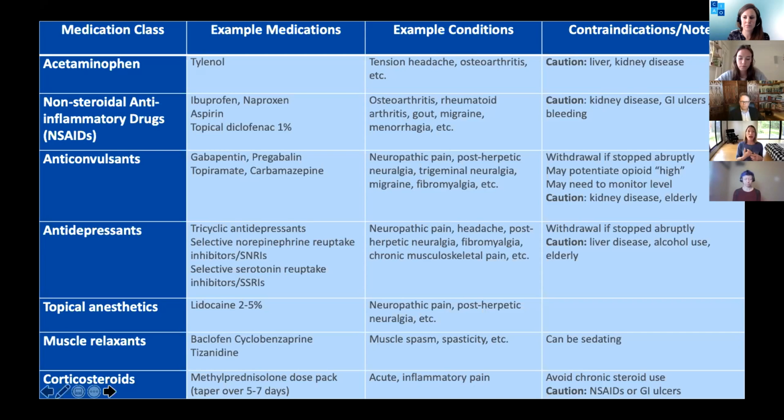Non-steroidal anti-inflammatories can be excellent for musculoskeletal pain, but have potential for severe cardiac downstream effects, so they can really not be good for patients with underlying heart disease, high blood pressure, or kidney disease. Patients can actually have worsening renal function or kidney failure when taking non-steroidals, in addition to the stomach upset that comes with them. But what about a topical non-steroidal, such as diclofenac? In a thinner individual, that could potentially be very helpful. There can be absorption locally, and although there is some absorption throughout the body, it works more on the area of pain. So all of these have their benefits and drawbacks.